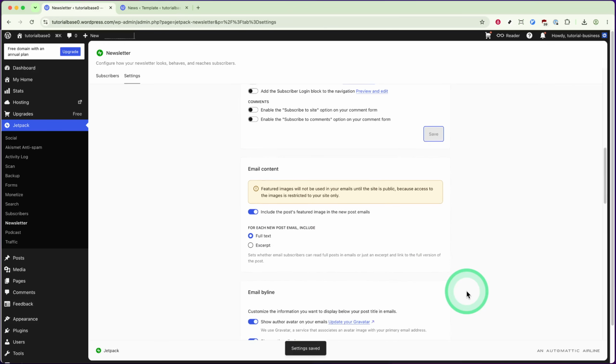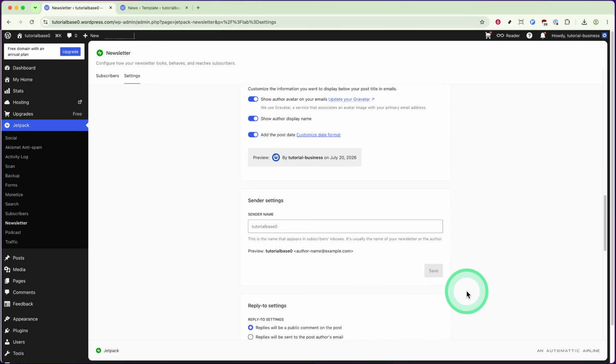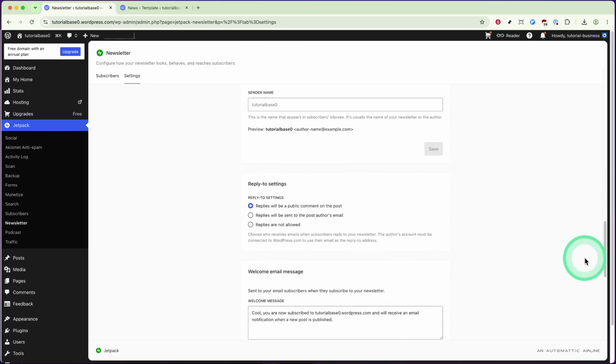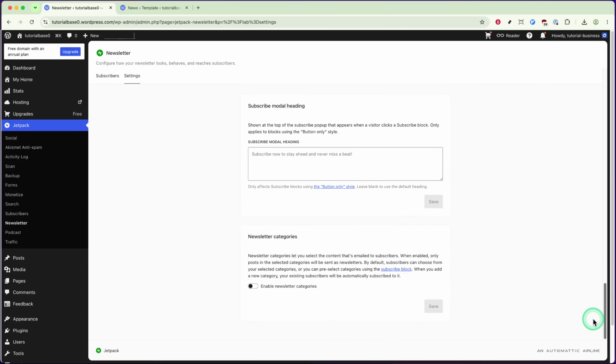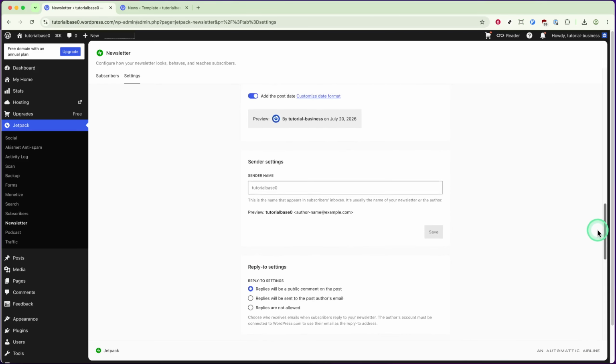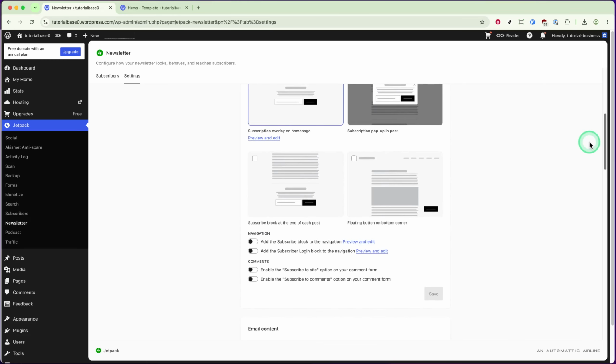If you notice anything that needs tweaking, this is your chance to make adjustments. Edit the text layout and overall design of your newsletter pop-up to make it as effective as possible. For instance, you might want to experiment with the wording to ensure your call to action is clear and engaging, or adjust the color scheme so it complements the rest of your site.